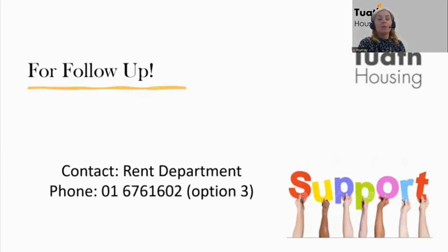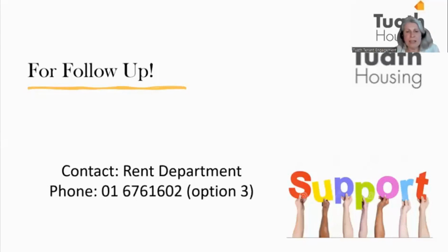If you're still having any issues, do give us a call. Some people, when logging into the portal after creating their account, don't see a CIS form or confidential income statement. If that happens, give us a call as well. Often it means that you've created an account with a different email to the one we have on your account on our housing management system. So we need to change that email, or you'll need to log in and create an account with the email that we have, if you still use it.